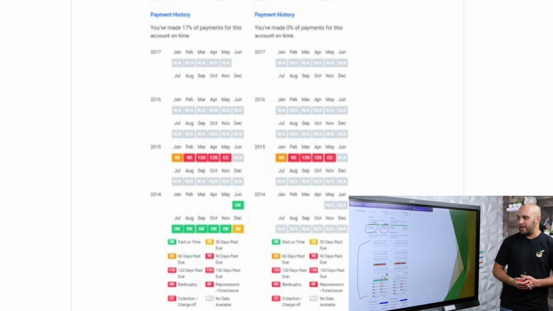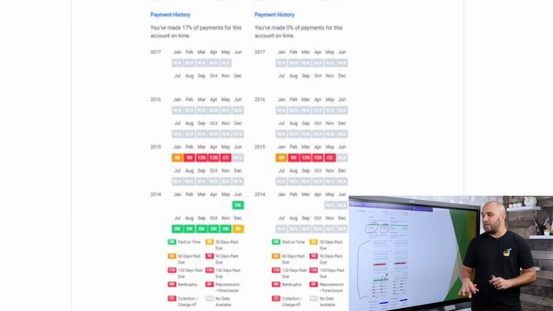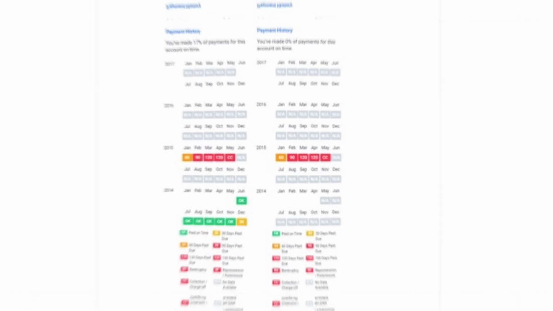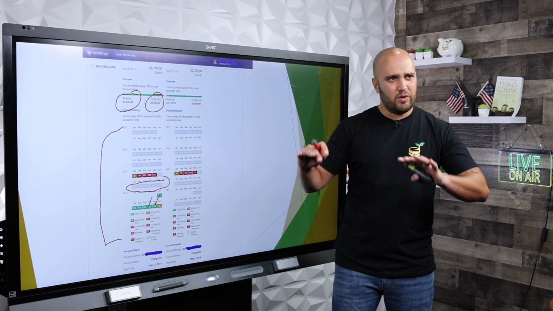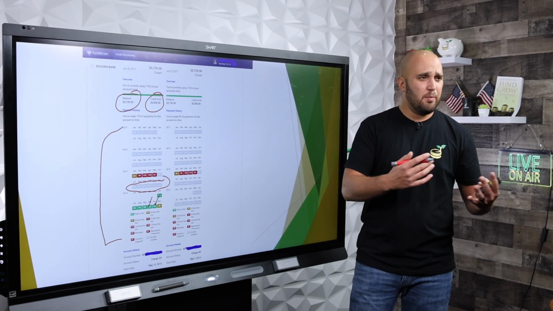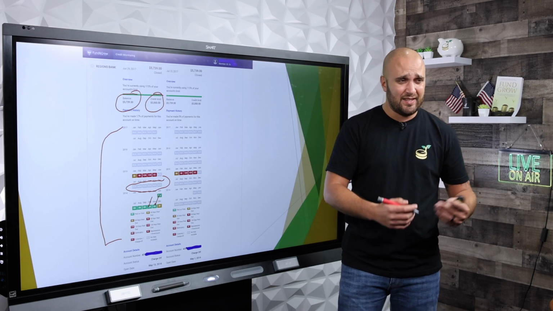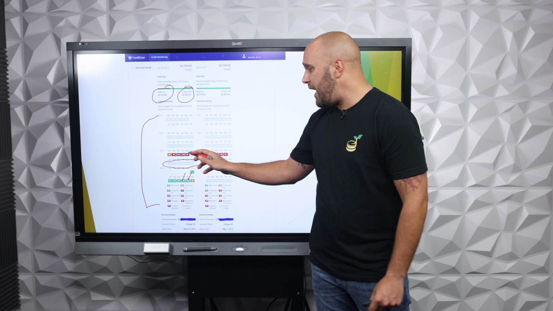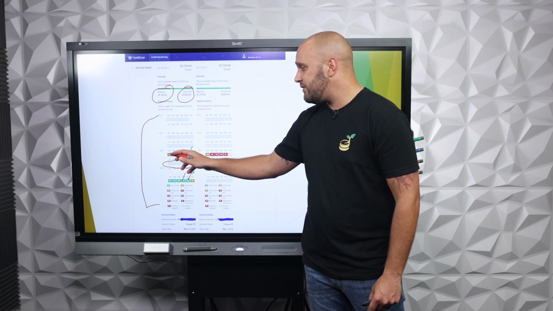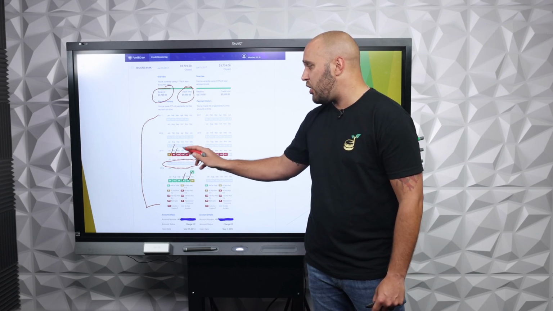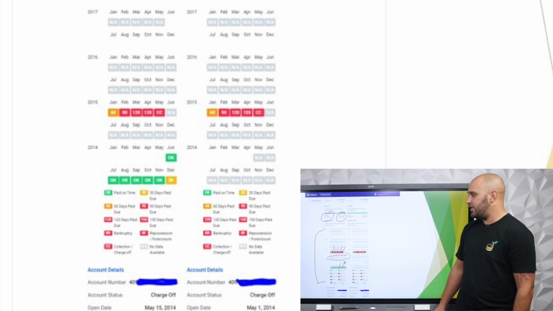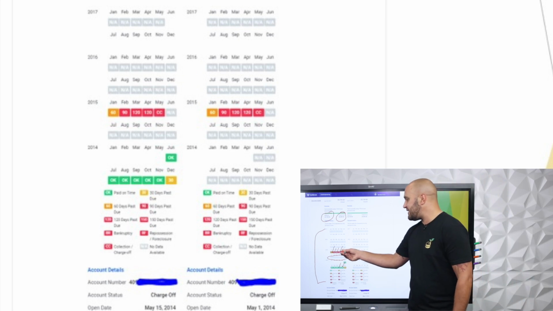Everything was going great. Well, whatever happened with this account, it kind of fell off here, right? There was no data. That means that there was no payments being made. There may not be any payments due at that time. It could have been put in forbearance. But come May of 2015, January, February, March, April, May, turned into a charge-off. A closed account with a balance here. You can see here these numbers.